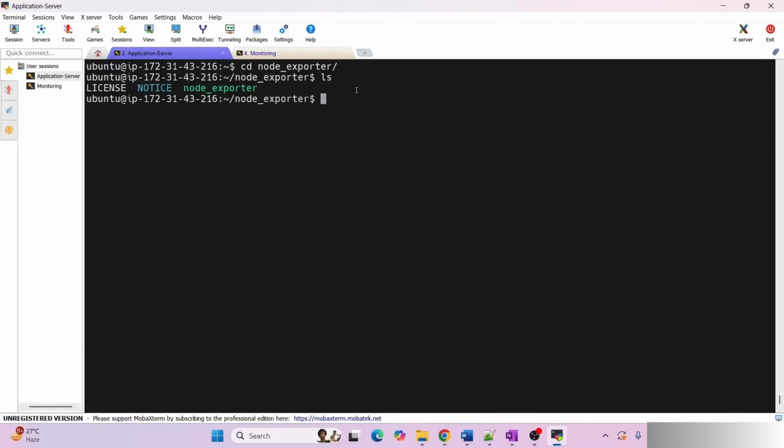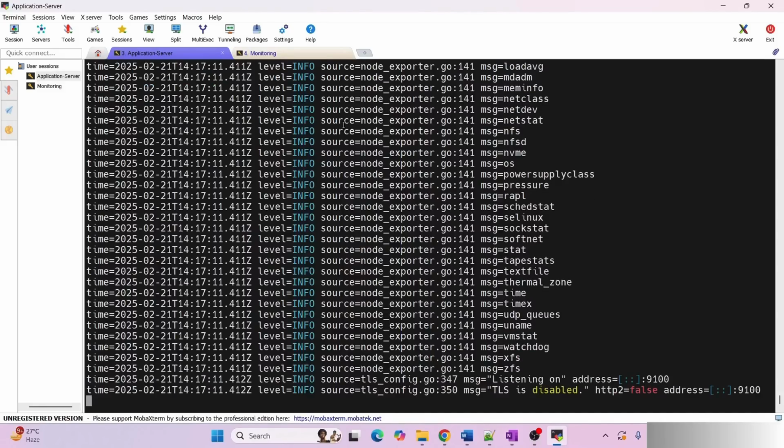We can go inside it. Now here you can see 3 files are there, and this is the file in green color, which is the executable file. That means if I want to run node exporter, I just need to start this file or run this file. How can we do that? I can run it by running the command ./node_exporter, and it's going to start it. If I click enter, firstly you can see listening on address, this one, right? And it has started.